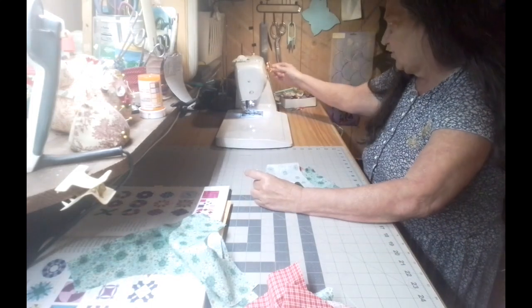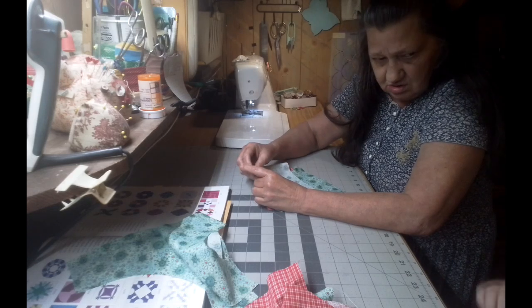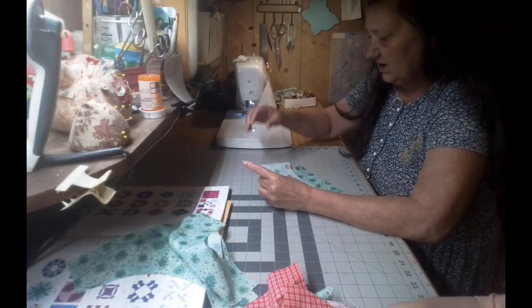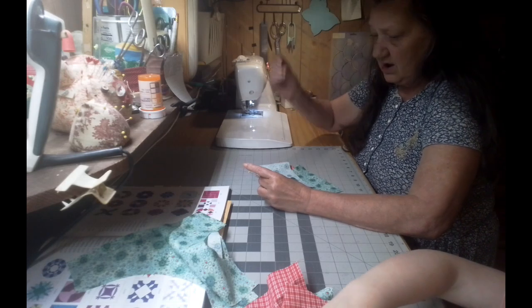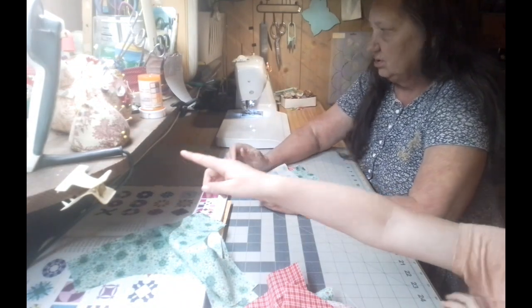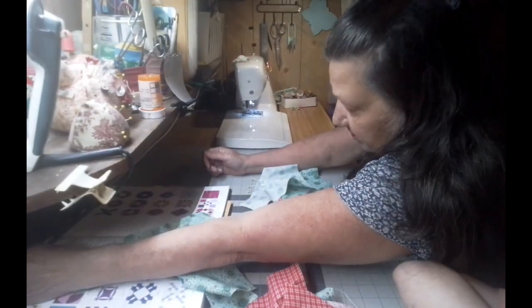Why? Because I've already got one in them sewing machines. If you don't have any more, just get some of these out. Yeah, if I need it, I will. But other than that, I'm not going to. Yeah, because you have to do the needle. Those. All right. Let's see what we can do about turning on my iron.